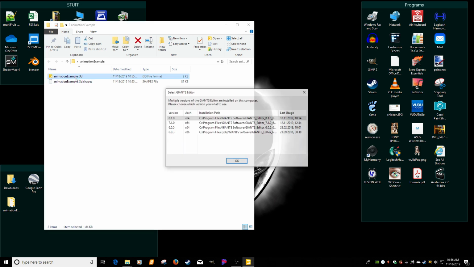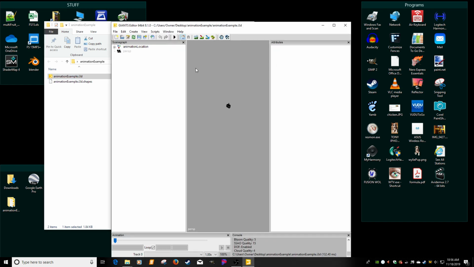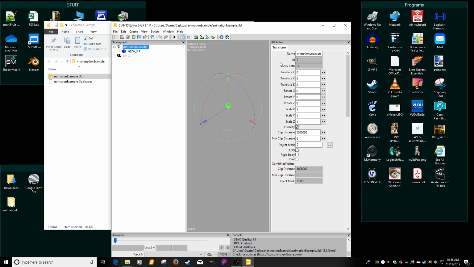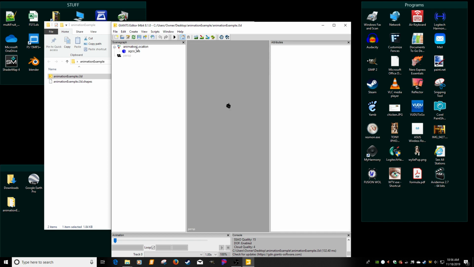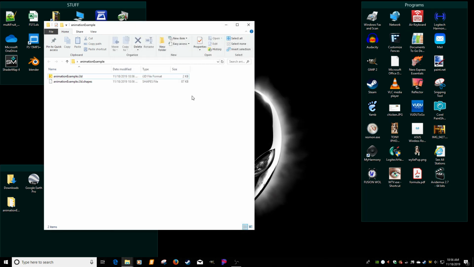What I want to do is open it up. You've got to really watch. You can grab your nodes from the Giants editor itself, but you've got to really watch if you change anything, or it changes those IDs. It doesn't change them until you save it. So it gets really goofy, and I think even expanding it affects it as well. So always save that file, then you can look in there, and that's where you can get your IDs. Like I said, it's just as quick to do it in Notepad, but you can get them from this basically GUI standpoint. We're going to go ahead and close that back out.